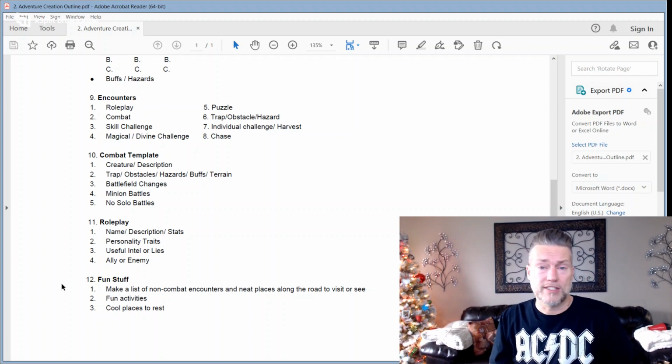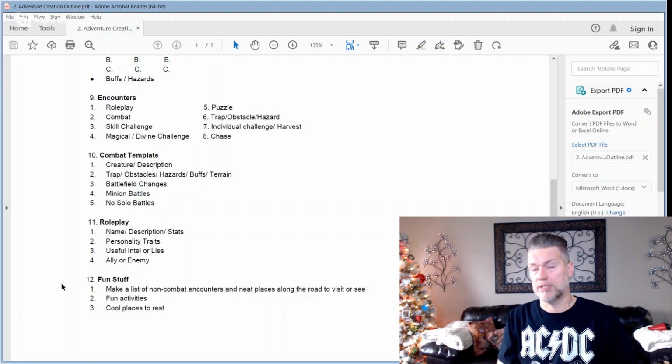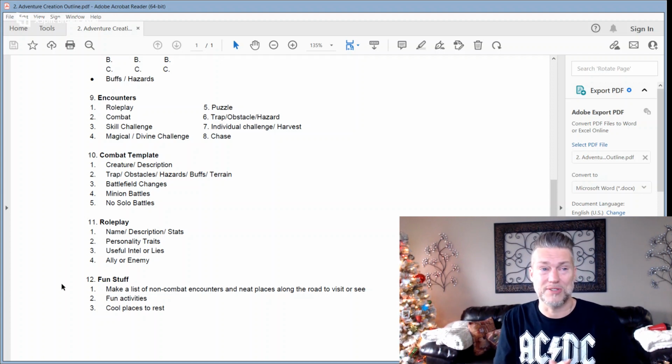Number 3, cool places to rest. Rest is part of the game. Instead of just saying, okay, everybody sleeps, the players got to find a cool spot, a safe spot. It's up to the DM if it's considered safe. If it's not safe, they're not going to get their hit points back. I play old school, so you only get D3 hit points back when you rest. So it's crucial that they find a good, safe spot, but you could also make it cool. Maybe they run into some NPCs, some fairies, or some whatever, and just spice it up a little bit.